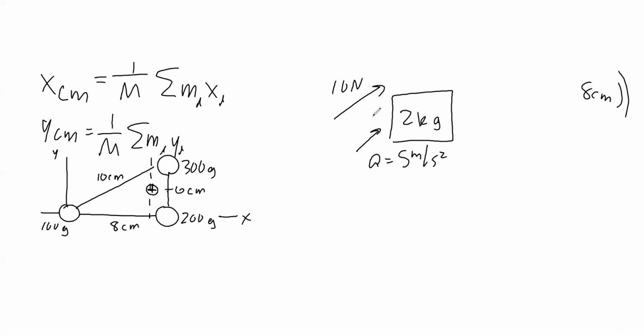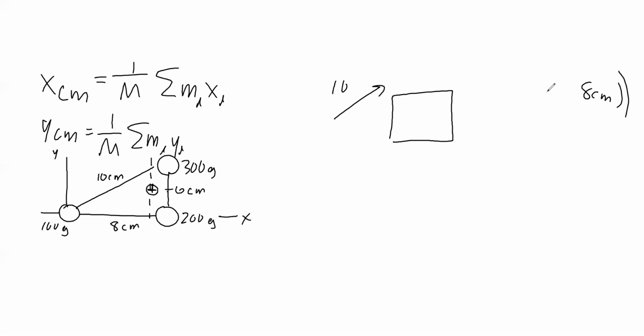Mass is what we call isotropic, like iso and then the word tropic, in that the magnitude of the acceleration doesn't depend on the direction of the force. You push it up and to the right, it'll accelerate up and to the right. Push it up, it'll accelerate up. You push it down, it'll accelerate down. And that number never changes. That's different with moment of inertia.